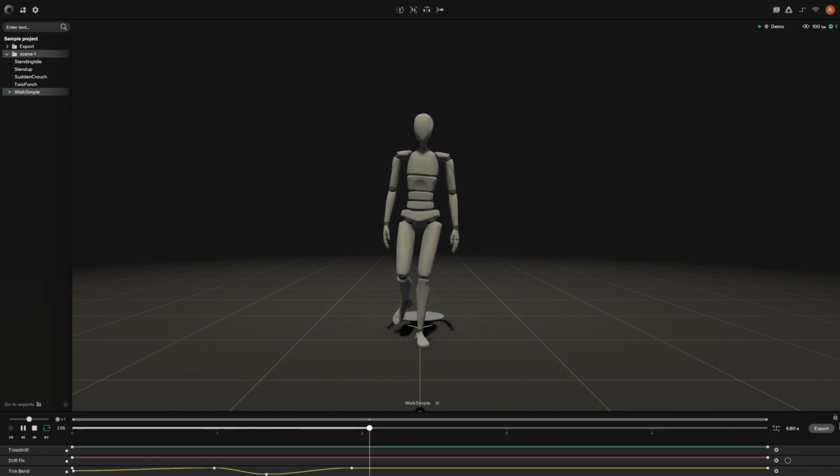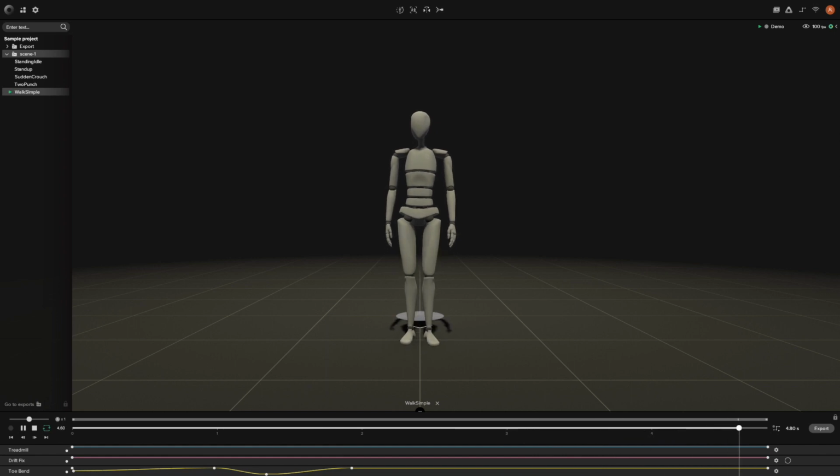This time I have a tutorial for our Blender users. I'm going to show you how to take studio animations and apply them to your characters inside of Blender. So let's go ahead and get started. As you see, we just have our walk simple animation here, which is included within our sample project. But we're just going to go ahead and export this out of Studio and import it into Blender.